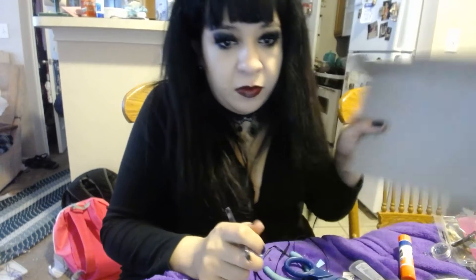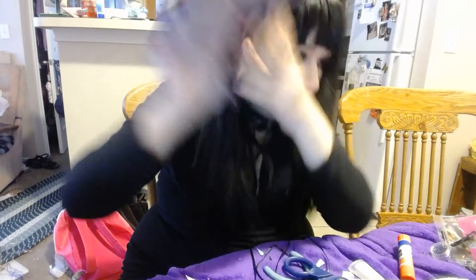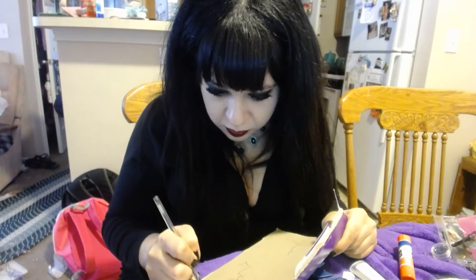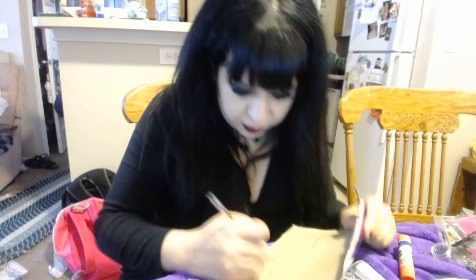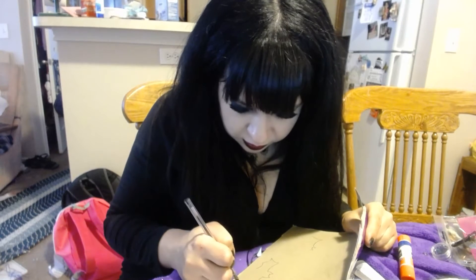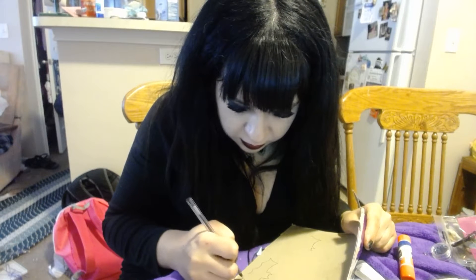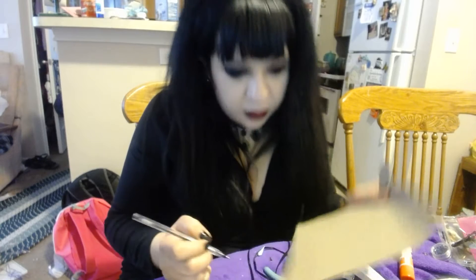If you want a really big one — I didn't intend to make it that big, but sometimes I like wearing big necklaces — just start out with a shape like that, and then put those little squiggly things on the bottom. Do one side, then do the same on the other side. Keep going a little bit more and then do the next one, and do it on the same side too, and you'll end up with a bat like that.